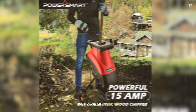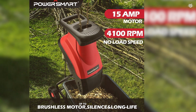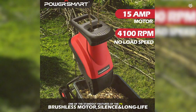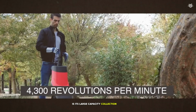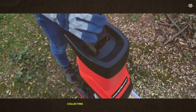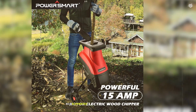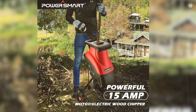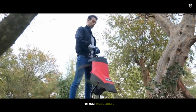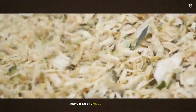Despite its quieter operation, the 15-amp motor still packs enough punch to handle branches up to 1.65 inches in diameter. One of the standout features of the PS10 is its large capacity collection bag. This 7.4-gallon bag attaches directly to the shredder, collecting the mulch material as you work. We found this incredibly convenient, as it eliminated the need for constant cleanup during operation. The PowerSmart PS10 also scores high marks for user-friendliness. It's lightweight at just 33 pounds, making it easy to move around the garden.